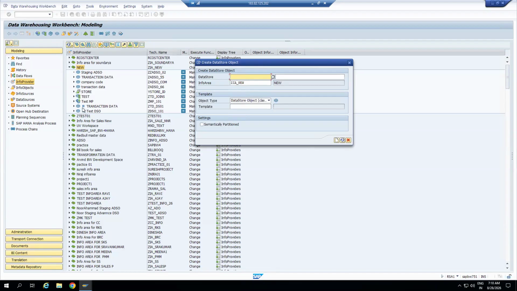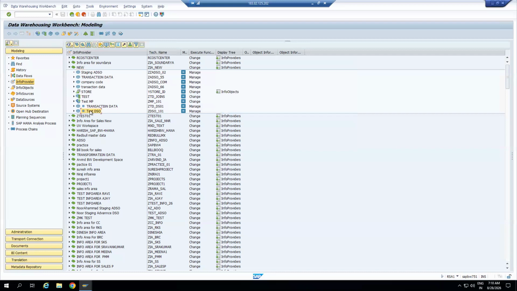If you see the DSO with a square box in front, this is called a classic object. If you don't see any square box, that is called an advanced DSO. Clear on this point? This is classic DSO; how can I identify it? The square box is available. Whereas for this one, we don't have any square box. This is advanced DSO.